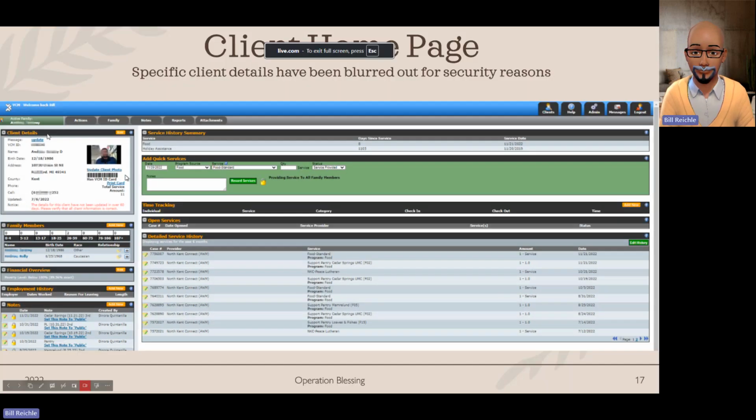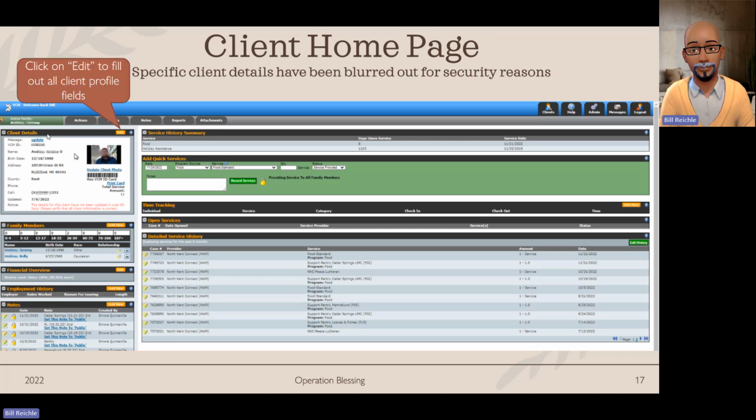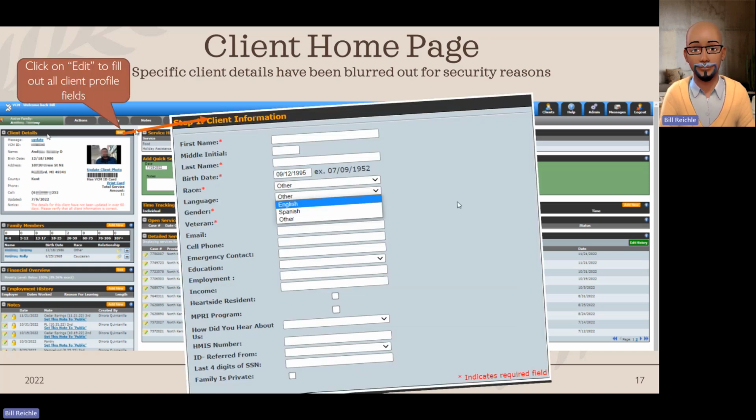Again, the specific details, but I want to show you, we're going to open up the edit, and I want to show you when I talk about data integrity, you'll notice there's some particular formats that we've used to ensure data integrity. These are just input boxes, but we only want a date to be put in here. So it's formatted to only accept a date in this manner.